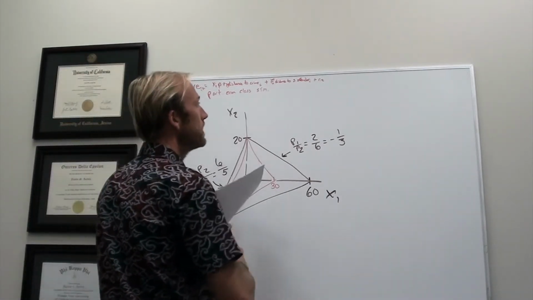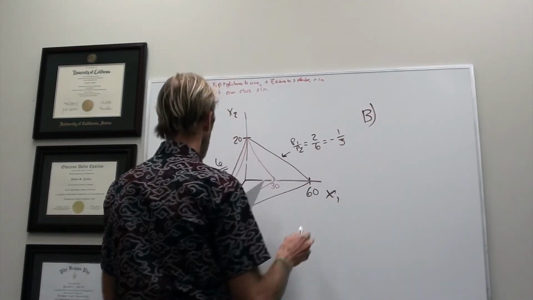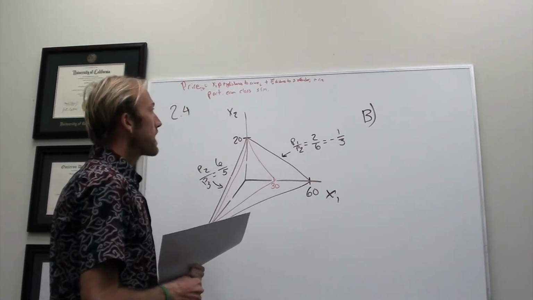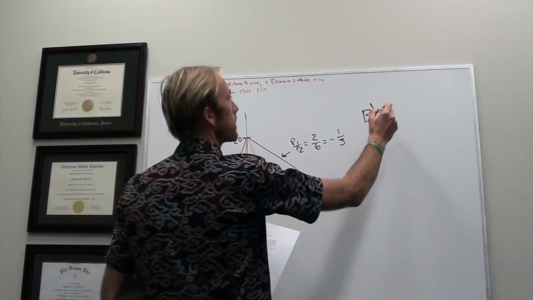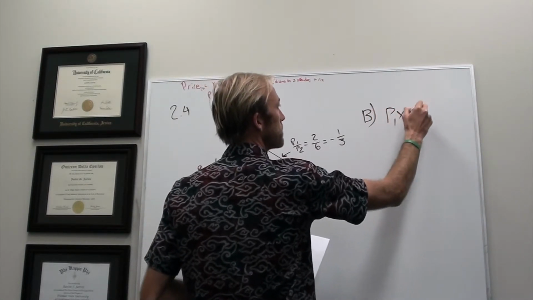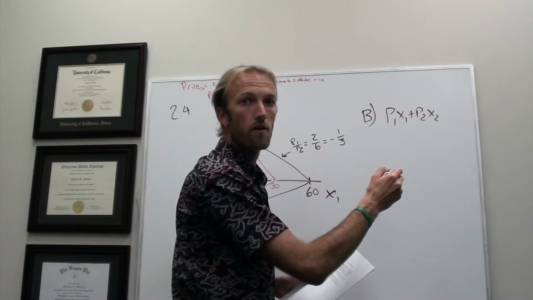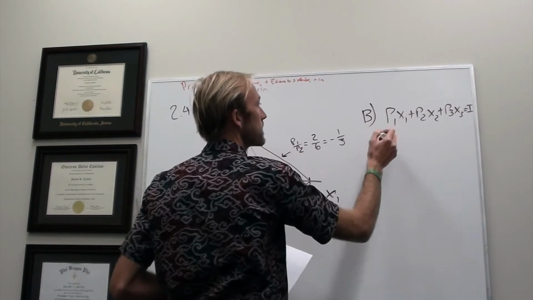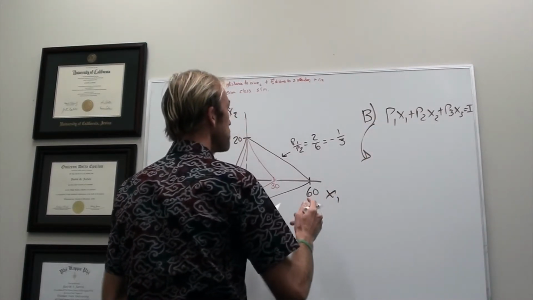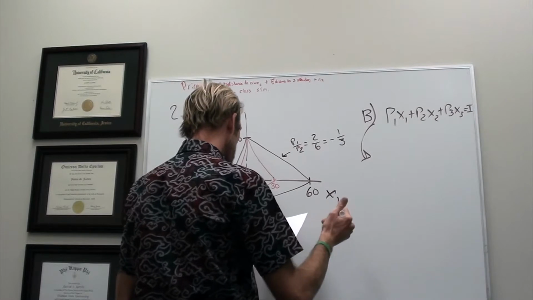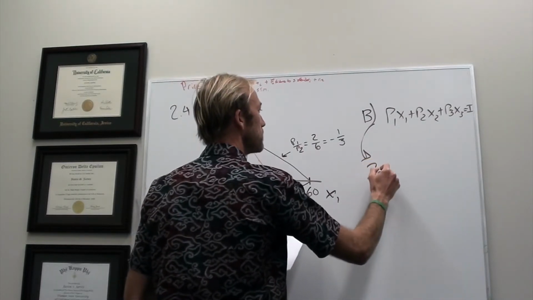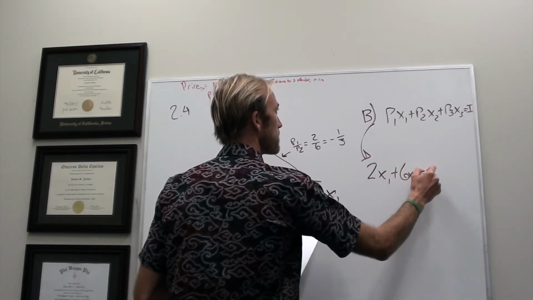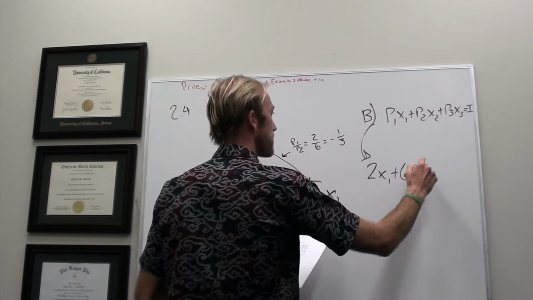Finally, write down the equation that represents your picture in 2.4a. So this is part B. We need to write a budget line for this. Well, this is not too hard. We know that the budget line is P1x1 plus P2x2. Well, there are 3 goods, so it's plus P3x3 equals income. Let's fill in the requisite numbers. If I recall, P1 was 2, so it's 2x1 plus 6x2 plus 5x3 equals 120.